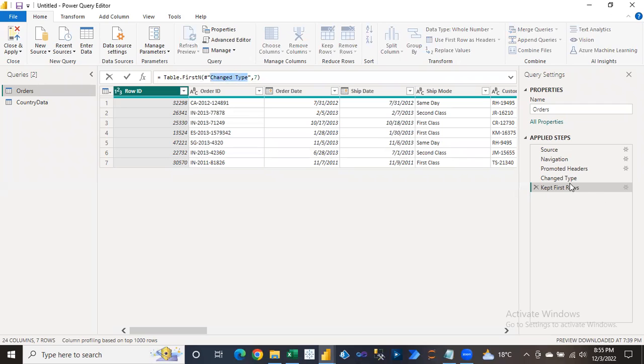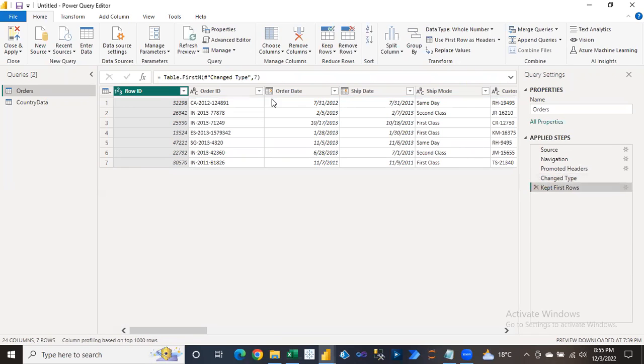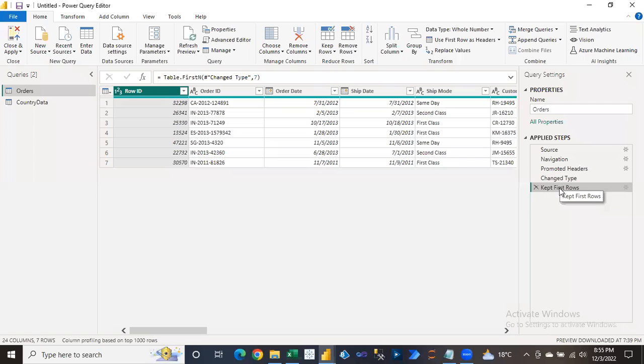It means from the previous step, whatever table is generated, from that table I just want to keep the top 7 records.